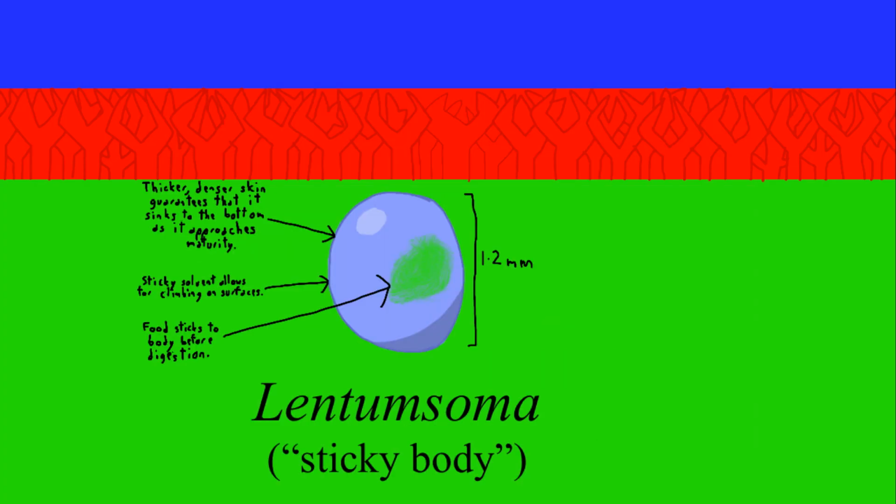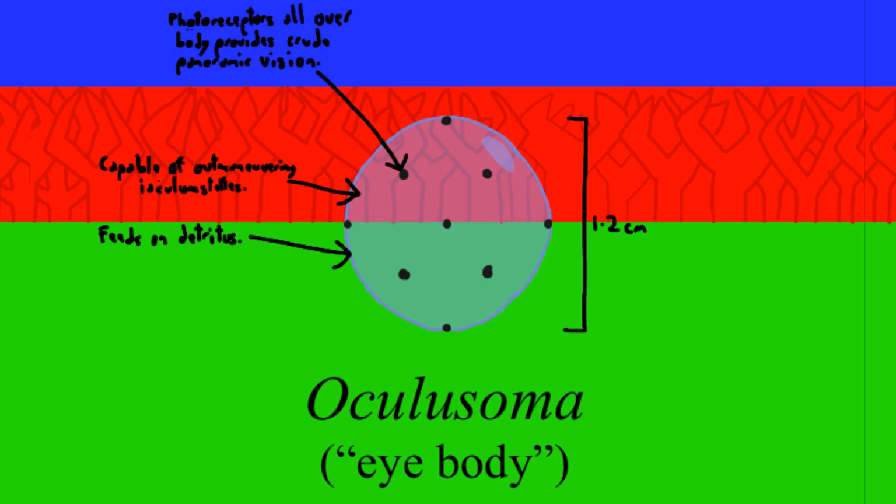As for the lentosomes, they evolved to have keener senses. This new clade, known as the oculosomes, has photoreceptors on spots all over their body, giving crude panoramic vision. This allows them to keep away from Ediacaran stella, especially since they are so much faster than they are. Oculosomes first appeared 30 million years after the appearance of the first lentosomes, not too long after the evolution of the Ediacaran stella. While oculosomes aren't exactly fast, they definitely are capable of outmaneuvering the predators.